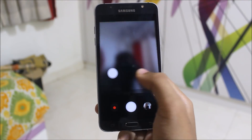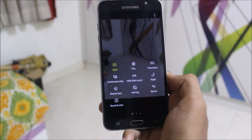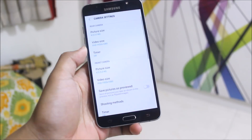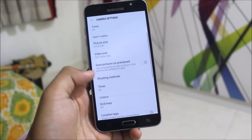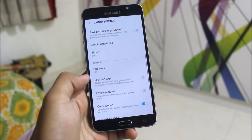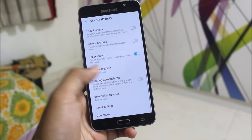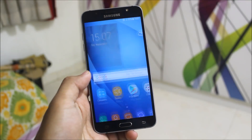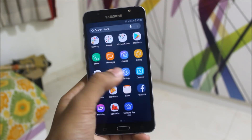Now let's take a look at the camera. The camera view is different, fully changed, and you can see some new features like anti-fog. Let's go to the settings and you can check all of the settings there. Save pictures are previewed. Shooting methods: tap screen and review pictures — that's a normal thing. And yes, floating camera button as I already showed. The location and storage settings are there too. This was a really awesome experience.